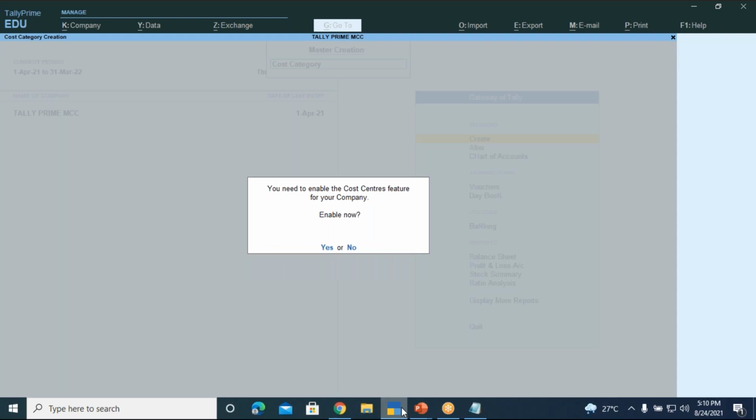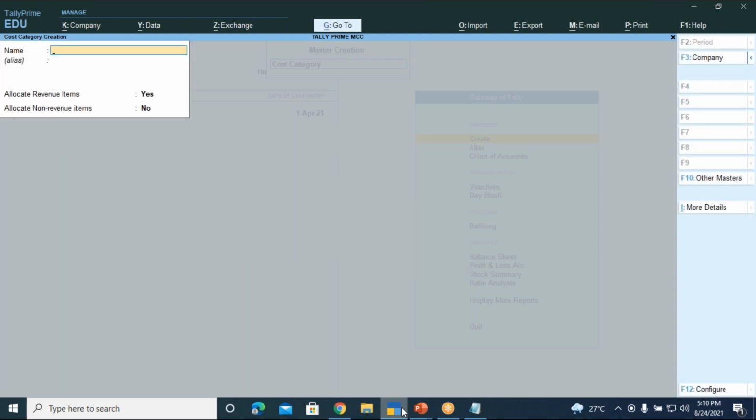So we have another question: you need to enable the cost center feature for your company. Enable now. Press enter, accepting the feature. Yes. So here you're getting the cost category creation window. I hope all of you have got this screen. Now let's create the cost categories.